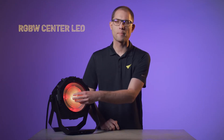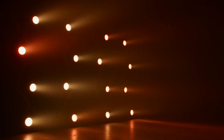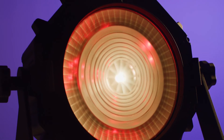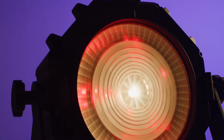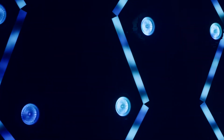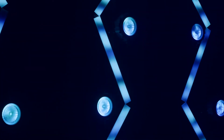The heart of the fixture is a high-power RGB WLED providing an extremely punchy output with a beam angle just below 13 degrees. It gives you variable color temperature white and full-color output from the fixture. Around it, you will find 72 Aura LEDs with individual pixel control, giving an additional layer of creative possibilities to the fixture.